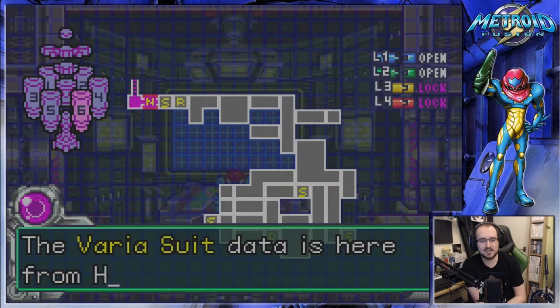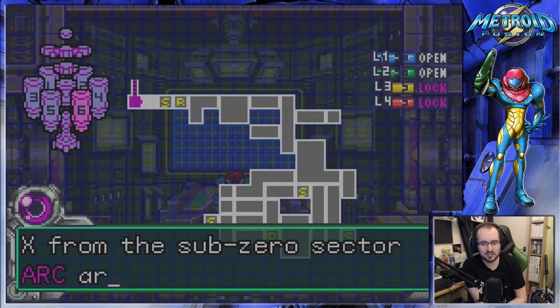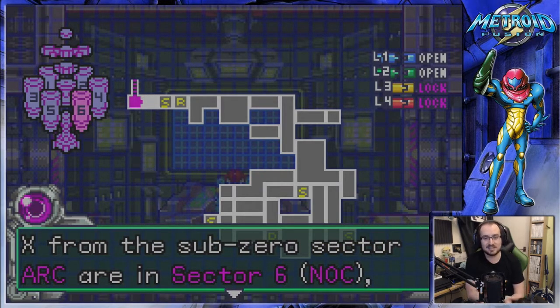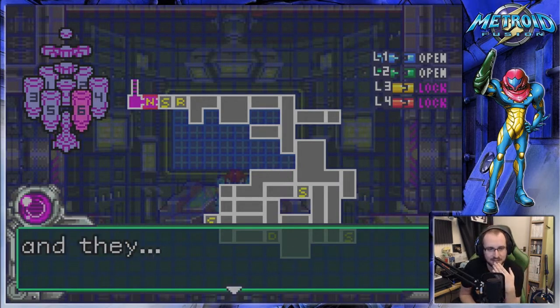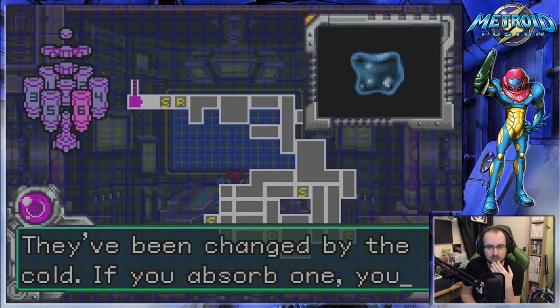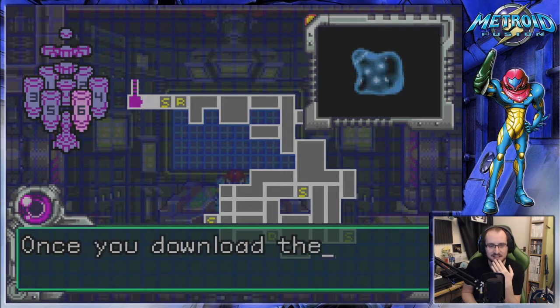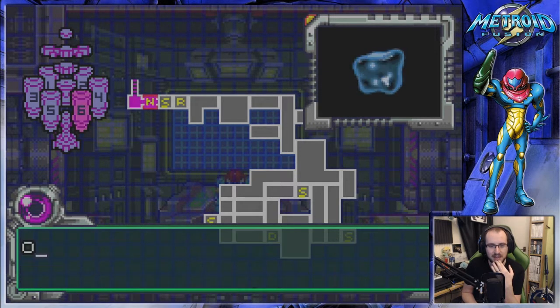The Varia suit data is here from HQ, ready to download. Get moving to a data room. But there's a problem. X from the Sub-Zero Sector Arc are in Sector 6! And they've been changed by the cold. If you absorb one, you'll be frozen from within. This seems like a deliberate tactic. Once you download the Varia suit modification, you'll be out of danger. Just be extremely careful until then.